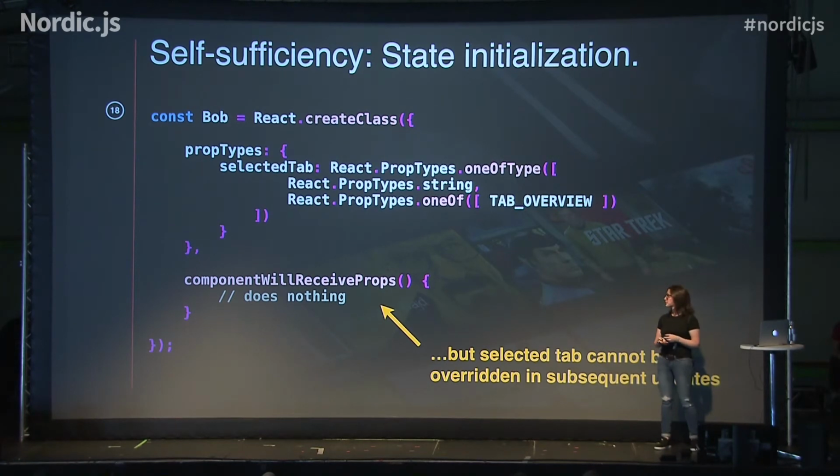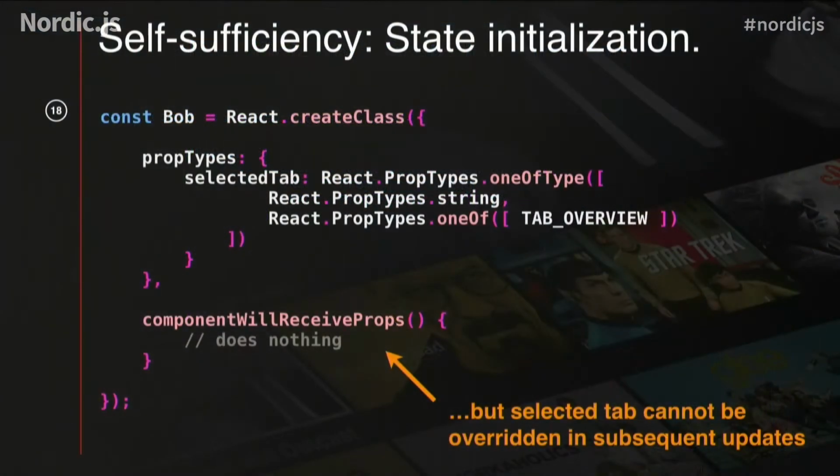So in our component's receive props function here, we're going to ignore any updates to the currently selected tab. This basically means that if a user does the same action over and over again, either in your application or in another application written by a different team, it's going to behave the same way. We won't have any deviations from the expected behavior.